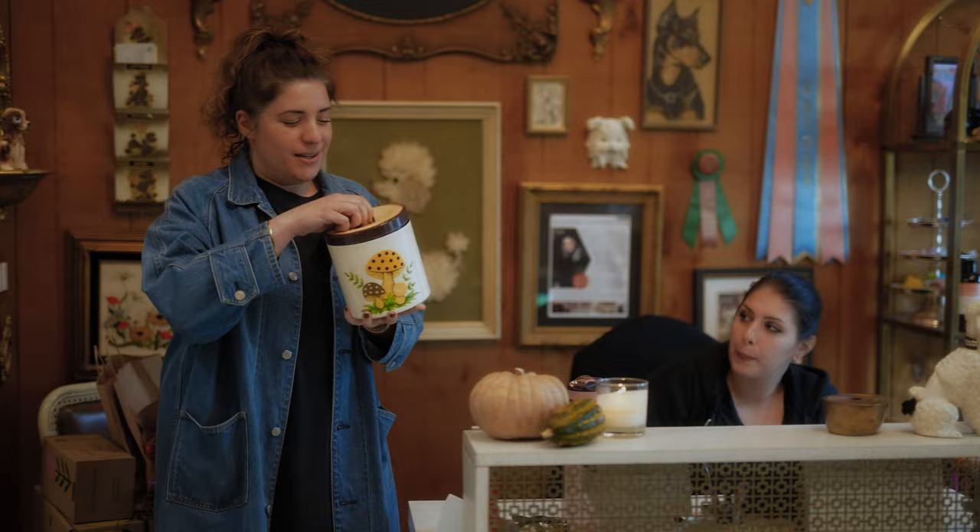We wanted everything to feel vintage — all the little details. So even our treats are in this cute little vintage container. This is a door that completely opens so that I can use the whole room as a space. When I opened the shop, it was my dream to host events here — adoption events, seminars, that sort of thing. So instead of just a counter where people check in, we have a big door that can be moved. Groomer Jonathan David helped me discover I should have a door like this, so the door's name is Jonathan.